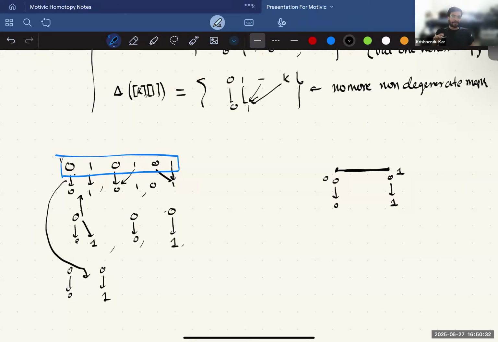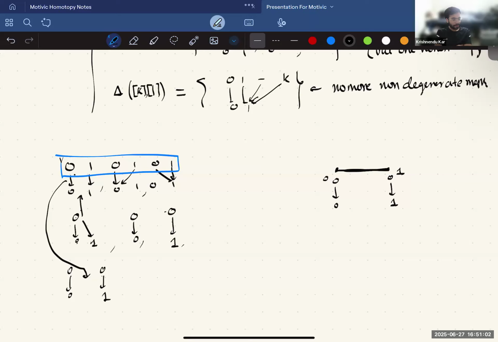So for these delta zeros, you add points. For this delta 1, you add an interval. How do you add the interval? It is determined by how you attach this non-degenerate simplex. That's all I have to say here.